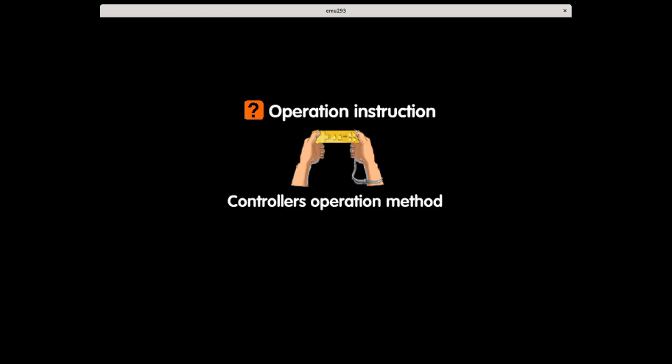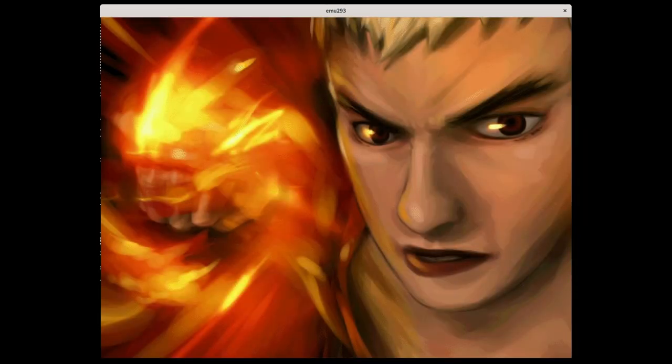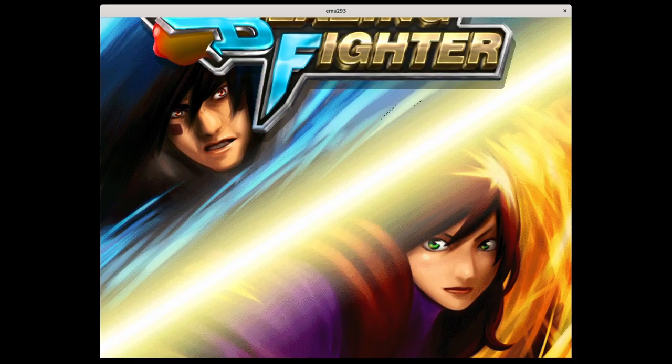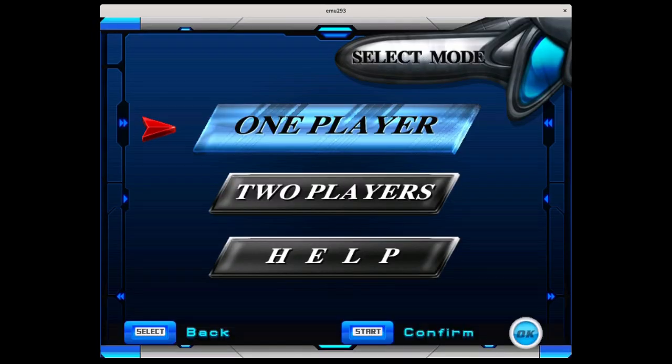So something you'll notice with a lot of these games is they have really quite pretty cutscenes, and they really did seem to put quite a bit of effort into the art here, particularly some of the 3D graphics and stuff. It does seem to be pretty original, if reused between many of the games on this system.